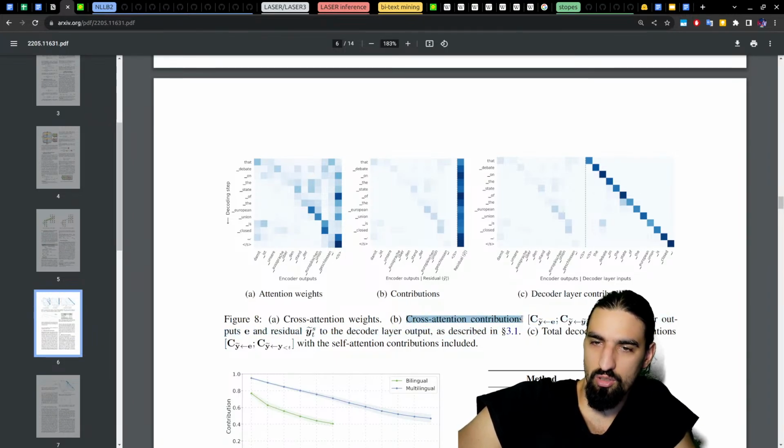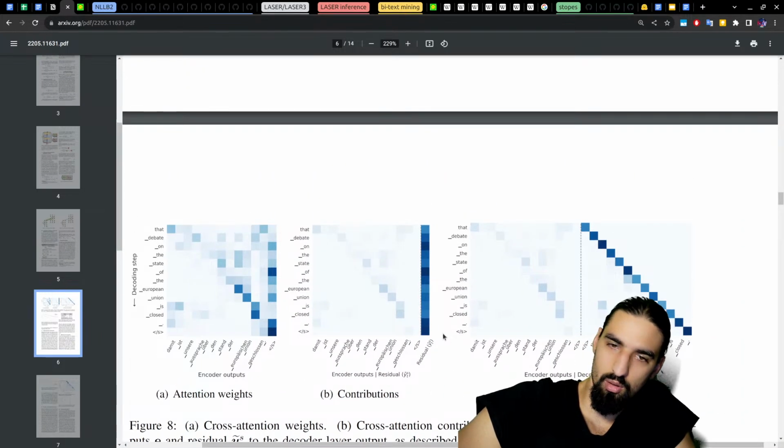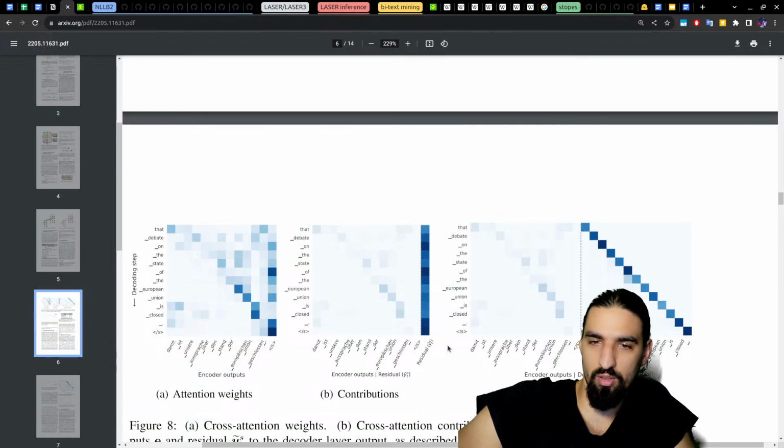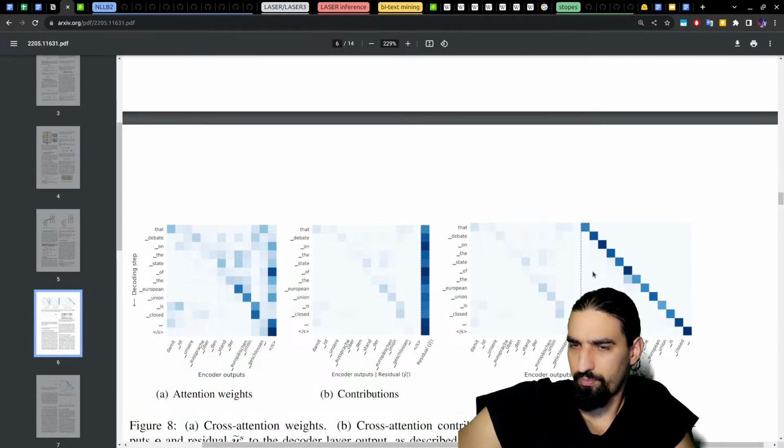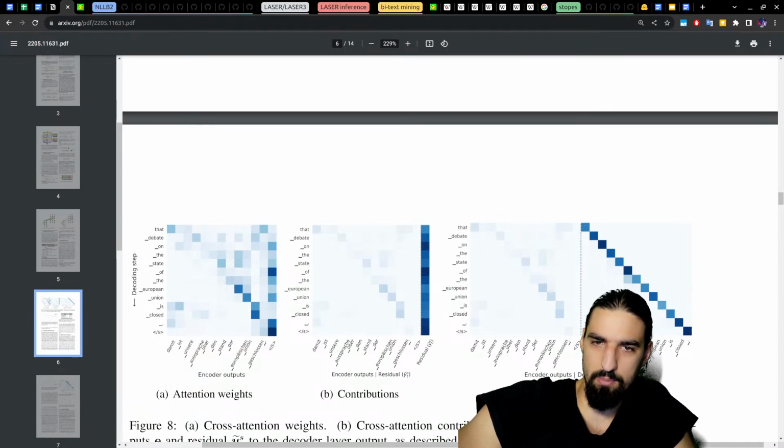And then the cross attention contributions of the encoder outputs E and residual. And finally, total decoder layer contributions. So most of it, did they just kind of collapse this here or what? This looks like this one was just collapsed here. And this is the actual contribution.